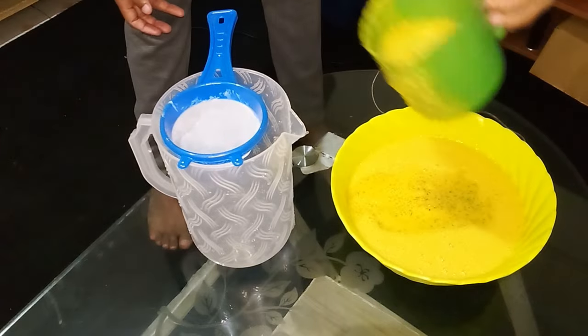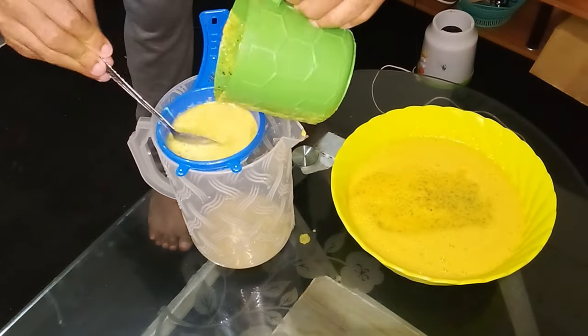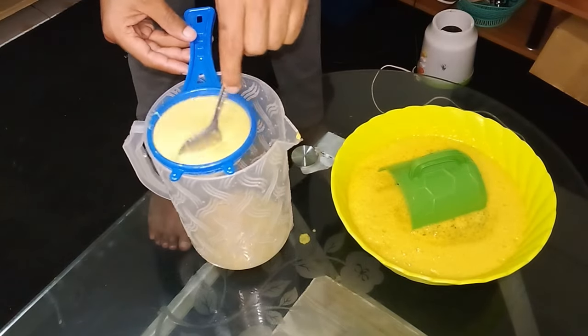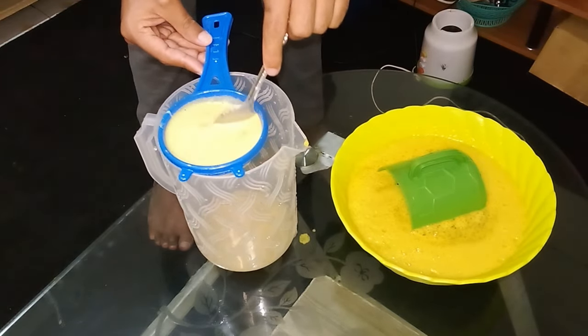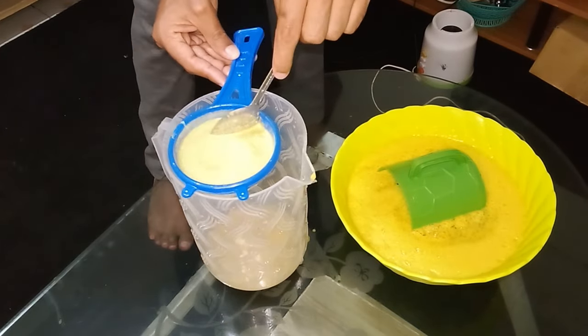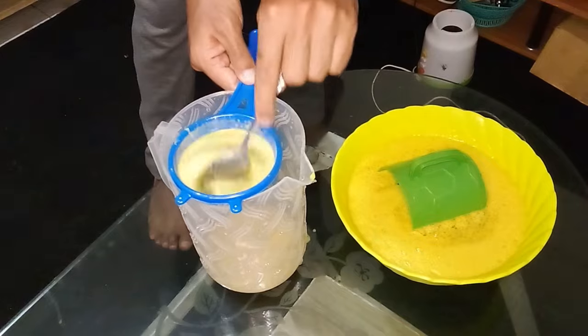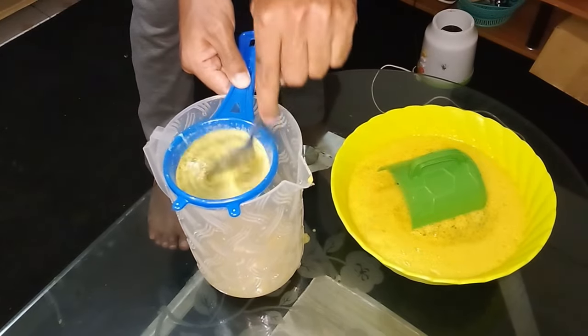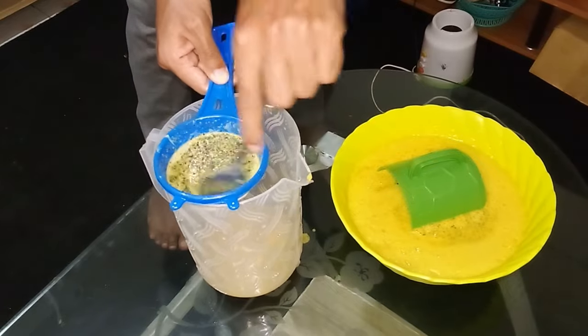Now that the blending is complete, we can transfer the contents back into the bowl for the next step. Our goal here is to separate the juice from the pulp, allowing it to be as smooth and flavorful as possible. In order to do this, place a sieve or a jug to catch the juice.